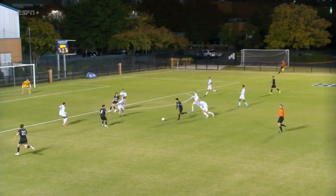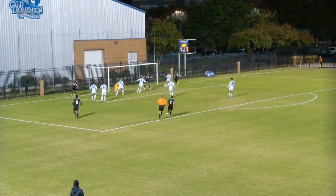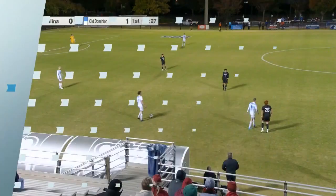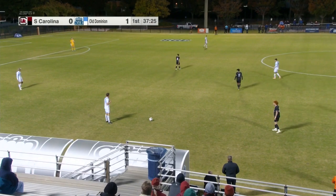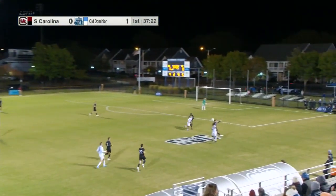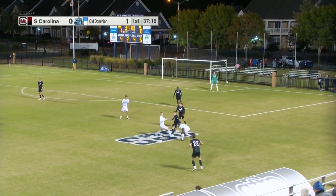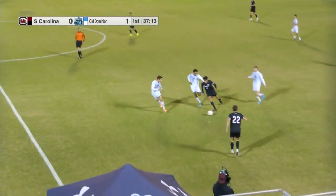Let's take a look at that goal that maybe should have been. League right in front, going across. And they just could not finish the connection on the far post. Maybe had a little too much on it. I believe that was Bruletti. He was making the run on the far post. He couldn't quite get a toe to him. There is Bruletti with it now. Had it, lost it. Back across, and here's League again. Perez back to League.